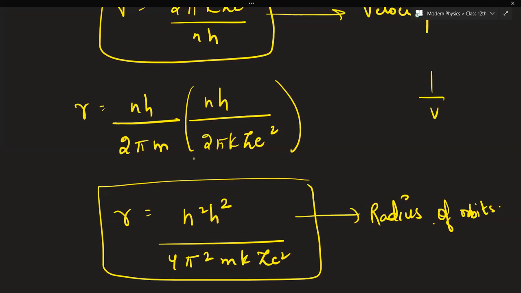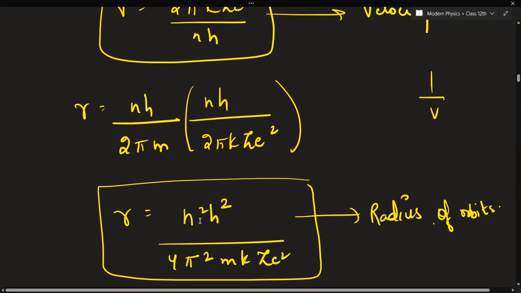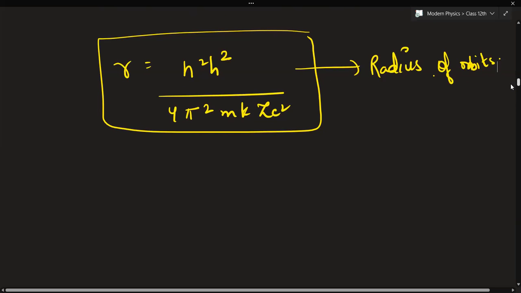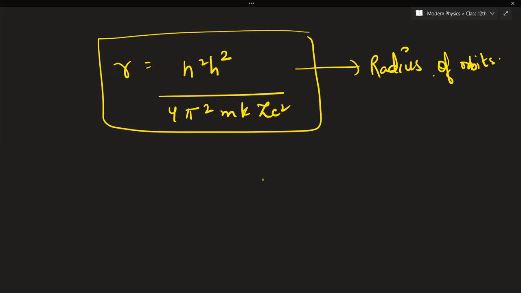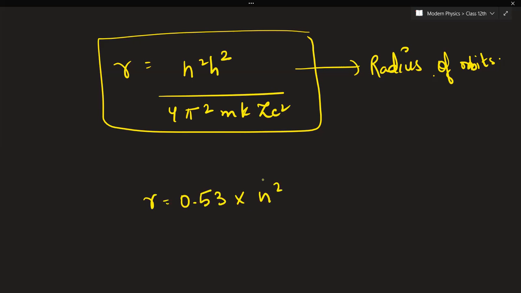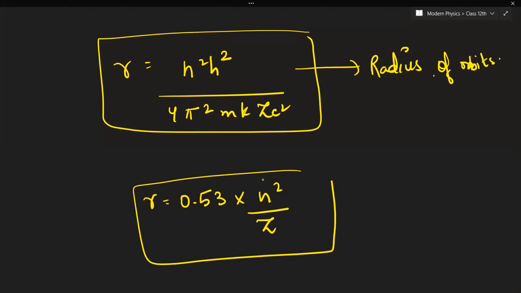All right. One more thing, class. If you keep all these values, the value of h, Planck's constant, 4 pi, mass of electron, the constant 9 into 10 to the power 9, obviously n you cannot keep. All these values, if you keep, you will just be left with n square and Z that will be unknown, depending upon atom and number of orbit. For first orbit, n will be equal to 1. For second orbit, n will be equal to 2. Similarly, Z is the atomic number. For hydrogen, it is 1. Like this, you can conclude. So what you will find is if you put all the values, you will get 0.53 into n square by Z angstrom for the radius of it.